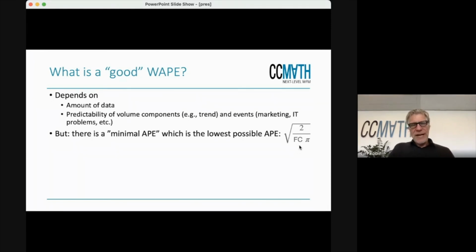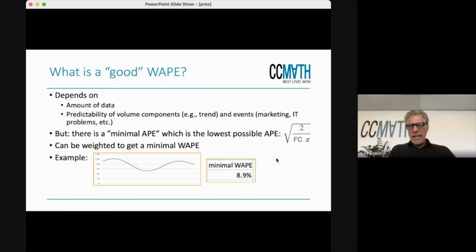You might wonder why there is a pi over here. It has to do with the normal distribution, the bell curve you've perhaps heard about, or perhaps you're very familiar with it because of some statistics courses. But anyway, there is some theoretical lower level. You can never get below that. And this is for one interval. That is like the average error that you make if you have a perfect forecast. And you can weigh that according to a forecast, and then you get a minimal WAPE for a day.